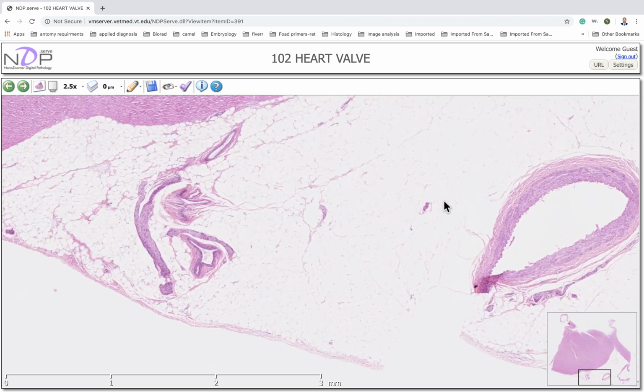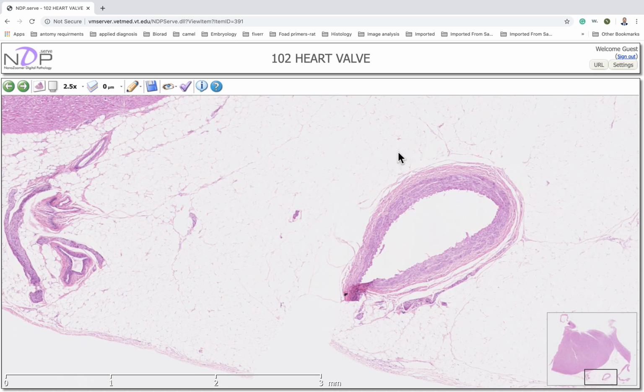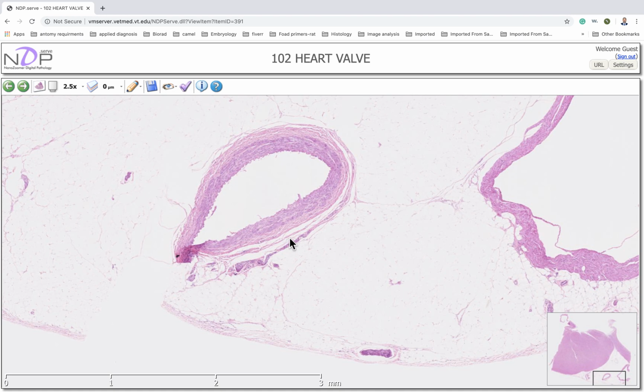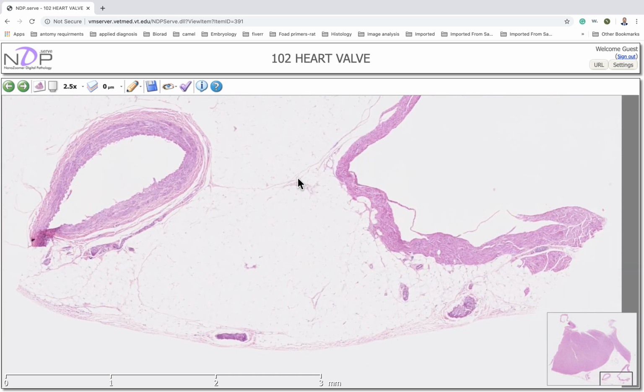The connective tissue found here is the subepicardial connective tissue, and you can see there is a lot of adipocytes, and there is an artery and vein, which are the coronary artery and coronary vein.